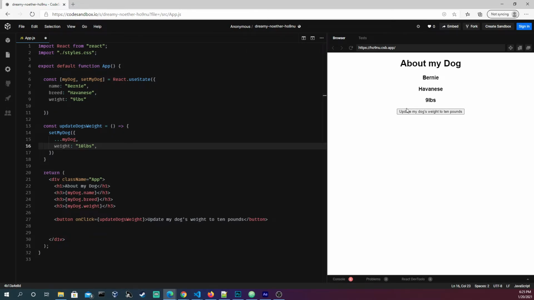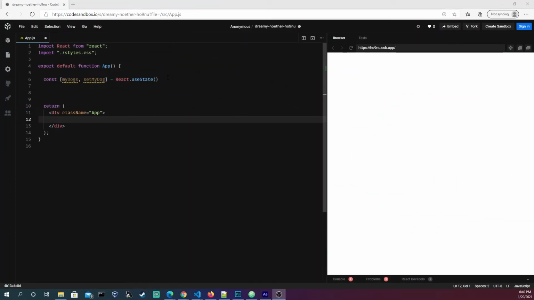So let's click this, and we see that, in fact, this went from 9 pounds to 10 pounds. It's not magic. It's probably not the most captivating thing ever, but this is how you work with singular objects and change them out, switch attributes about them using useState.